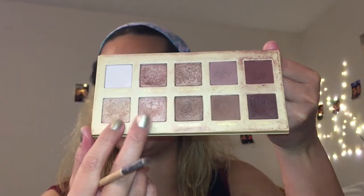Then I'm using as an inner corner highlight, Undiscovered and Unreal from my Lorac Unzip Gold palette. I'm packing it into my inner corner, as well as creating a fake halo effect.